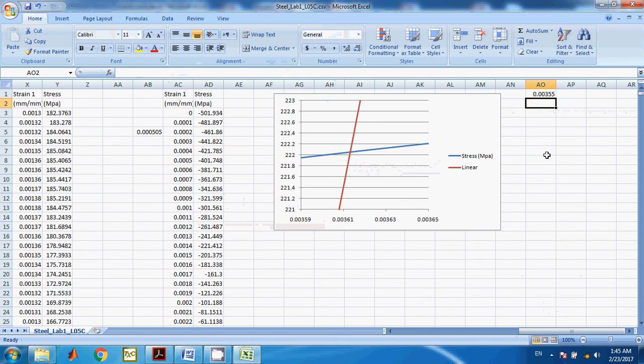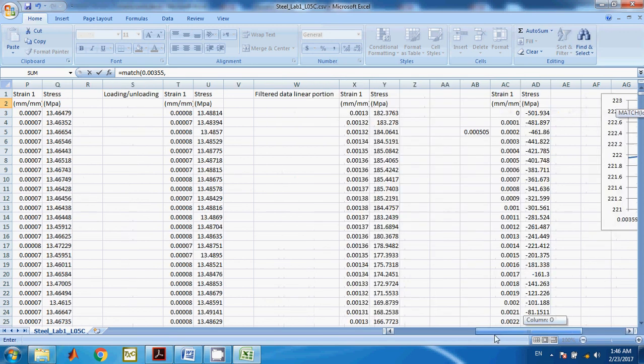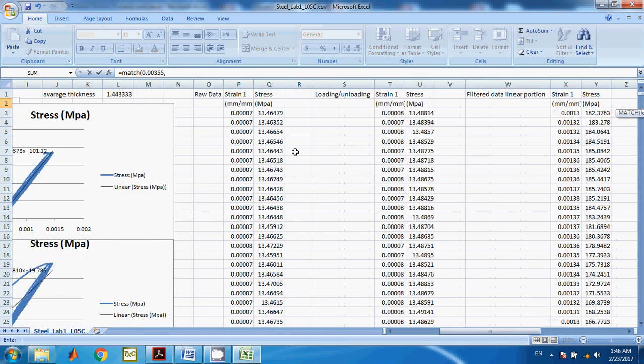So actually, let's go back to our analysis. We need to find this number here in the strain, but where should we find it? The problem is that we were looking at the wrong place. We were looking at the loadings and unloading stuff, but we need to actually see our raw data.